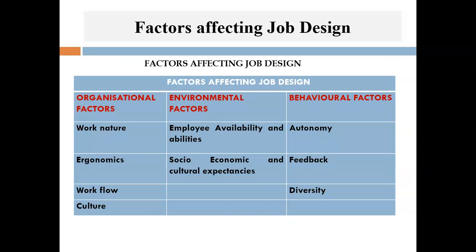First one is work nature, a factor determining the job. Then ergonomics, which I just mentioned. It aims at designing the job in such a way that the physical abilities and individual traits of the employee are taken into consideration to ensure maximum efficiency and productivity from the employee. Then workflow: the product and service type often determines the sequence of workflow. So this is also one of the factors affecting job design.